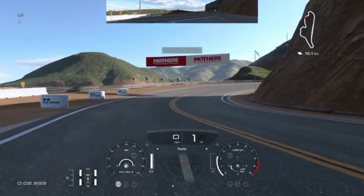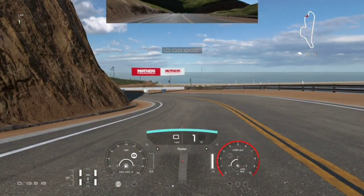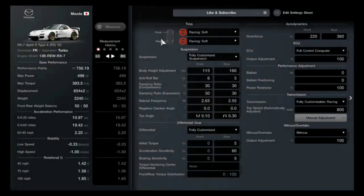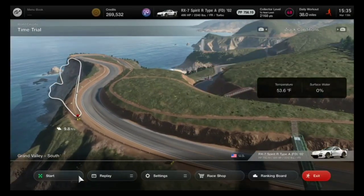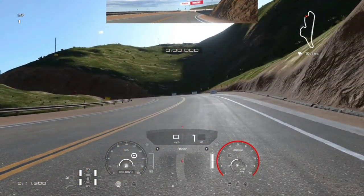So we'll see how it takes off from a dig. Bog down a little bit, but not bad. It didn't really ever spin its tires, but I have a heavy foot so I like to come off at redline. And it's manageable. Spin is to be expected, but I want to still come off even faster. I don't really want to have to worry about that. So I will add 20 to this — you could do it in increments of 10 so you can see the difference from a dig. It bogs down a good bit, still doesn't take off too bad. Once boost is maxed, still spinning. I can't really get on it.